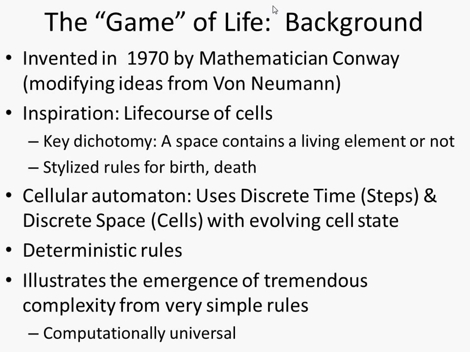Von Neumann had a very complex model of computation, and Conway came up with this much simpler model that still captures this computational universality property. The fact that you can take the most powerful computer in the world, the Chinese supercomputer that's the current world leader in terms of computational power, and anything that computer can do can be simulated in the game of life. It just will be slower.